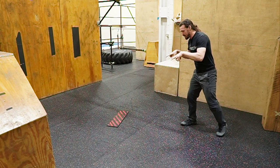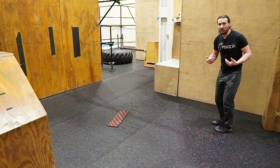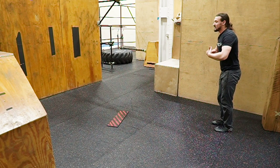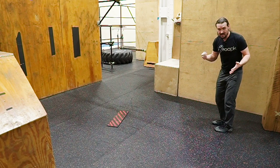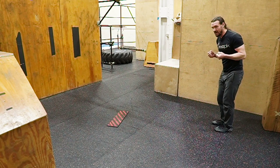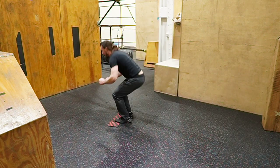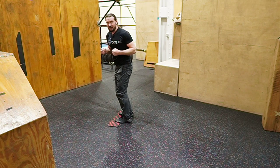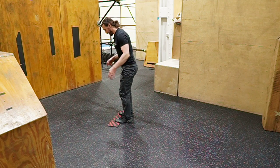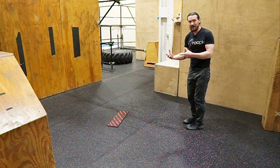In this specific circumstance, if you are doing max distance broad jumps, you sort of have no choice. But that doesn't mean that you are continuing to jam your heel into the floor and make these nice big stomps. You can still absorb into it the same exact way and rock yourself into it. You're getting yourself out. And I can still land softly. And maybe Nicole's the only one that can attest to this because the mic is so far away from my legs. It's soft. Right. And so that's something that you can also practice.